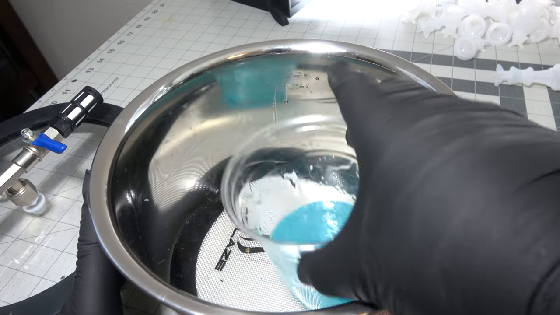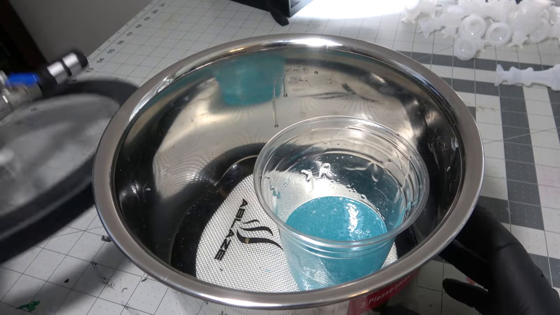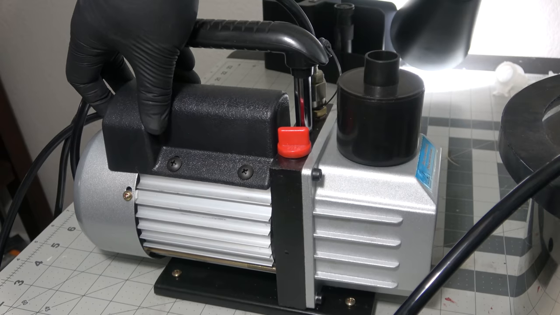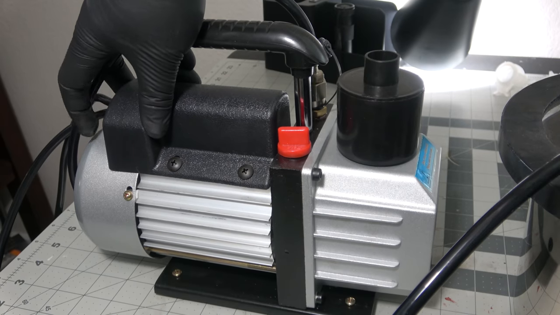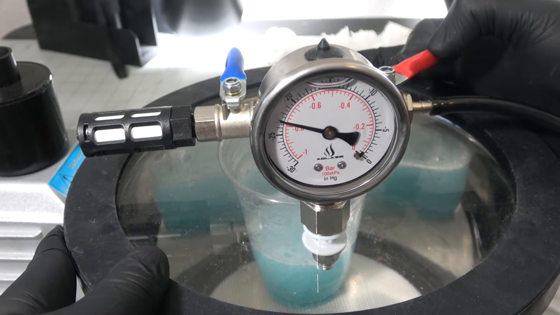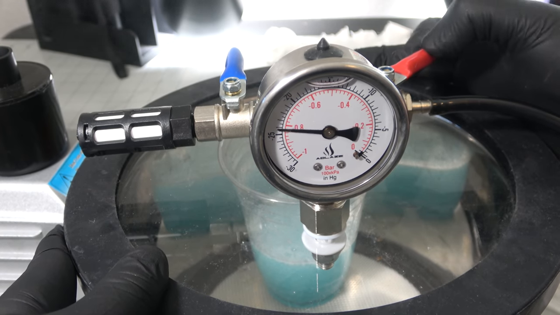Now, the reason we're using a vacuum chamber is because I really want a clear or transparent board, and I don't have a pressure pot that's large enough to fit my silicone board mold. So I'm going to turn this vacuum on and begin pulling air out of the chamber.